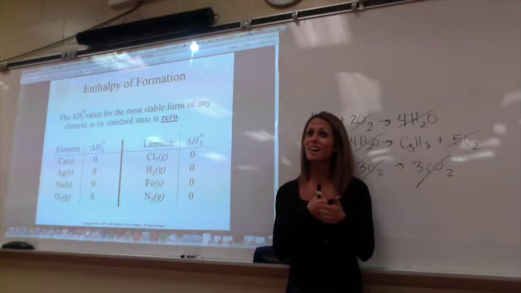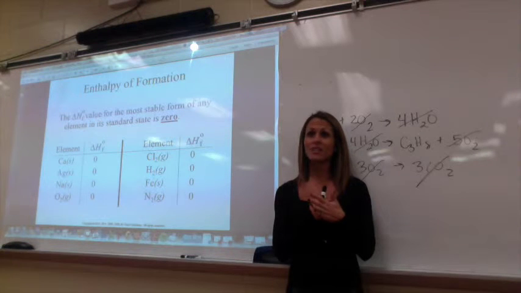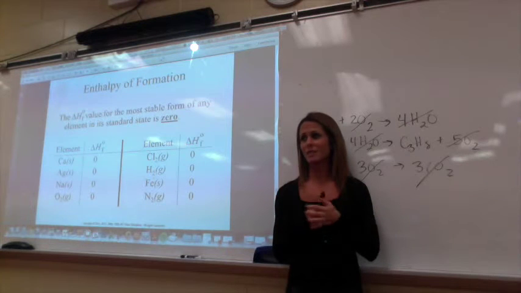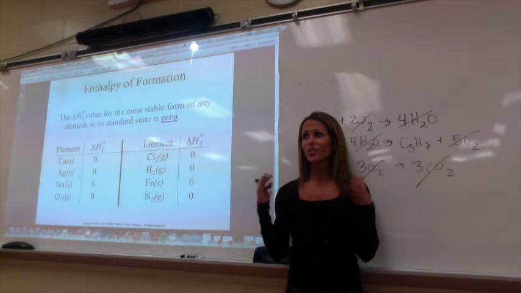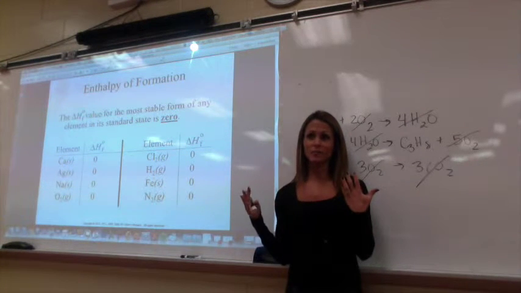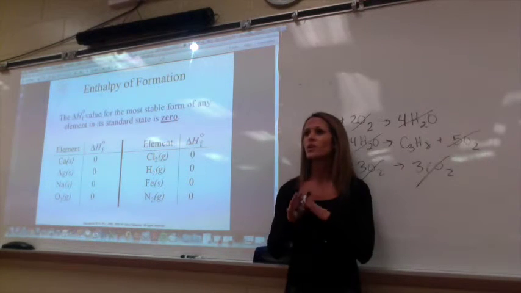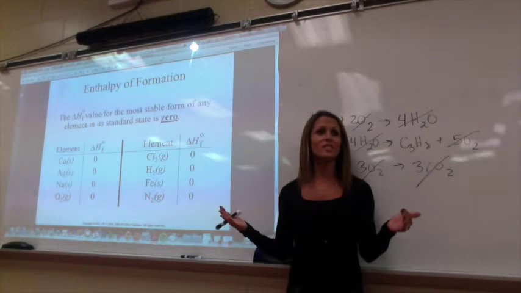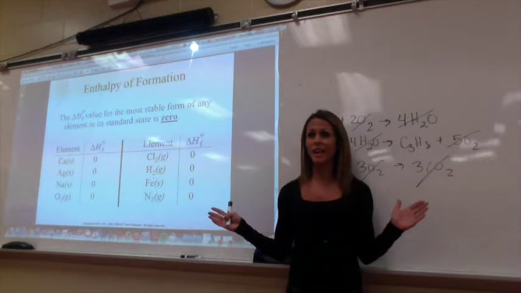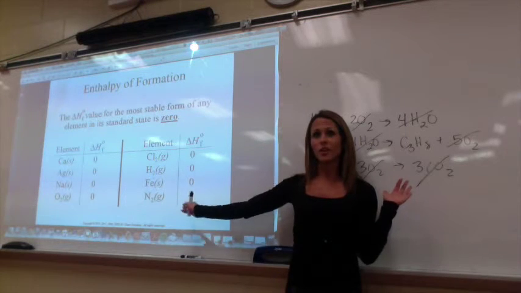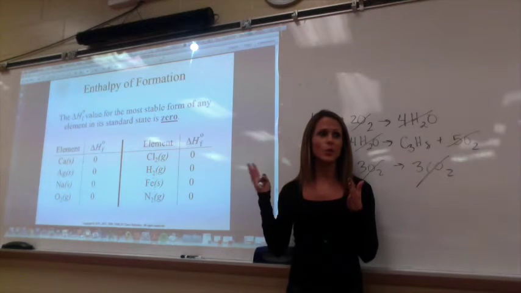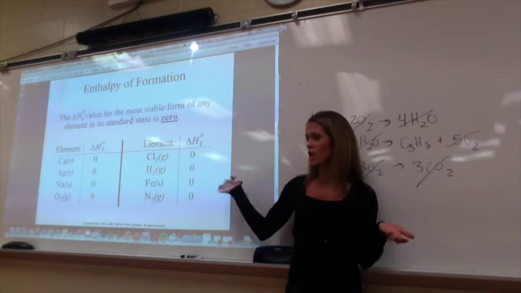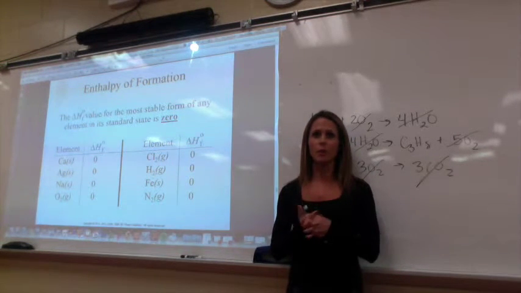But diamond does not exist at standard state. You can't make diamond at standard state conditions, right? Where do you find diamonds? Underground, under a lot of pressure and temperature, right? High temperatures and pressures. So C diamond does have a value. It won't be 0. The reason why I'm telling you these things is because nobody tells you ever again that these things should be 0. So if you're trying to look them up in an appendix or somewhere on an exam, they're not going to be there because you need to know that they're always 0 for something in elemental form. Is that clear?